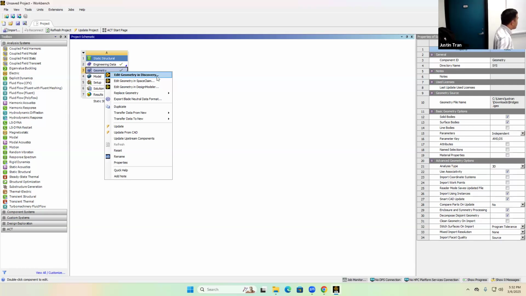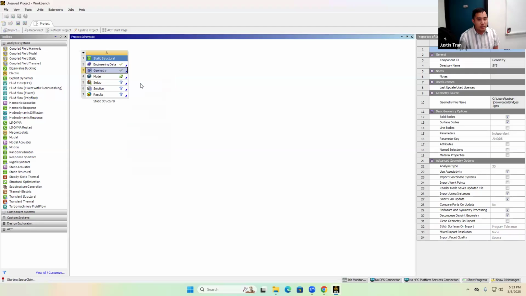I don't have any experience in Discovery at all, since it's relatively new. The one we're going to use today is called SpaceClaim. SpaceClaim works really well in modifying and preparing geometry for finite analysis, which is exactly what we need. Go ahead and click on Edit Geometry in SpaceClaim, and that's going to open up another window.